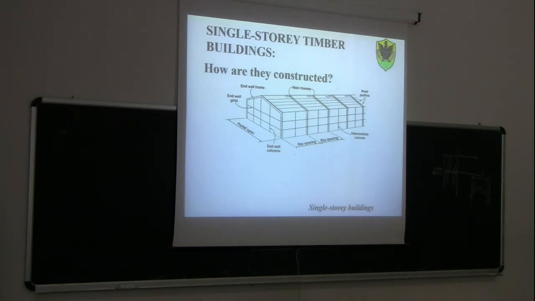I was saying, for example, this intermediate column is not a real column. This one, as you can see, is only designed for bending and shear to resist the action of the wind, or I would say mostly the wind, because the seismic is almost not a problem. The wind acting on the facade is transmitted by the cladding directly to this column here. Okay.